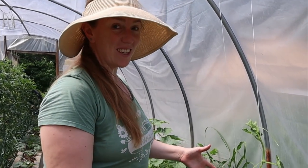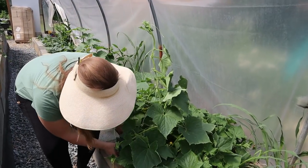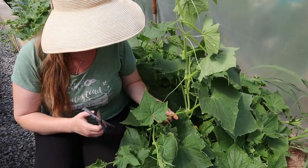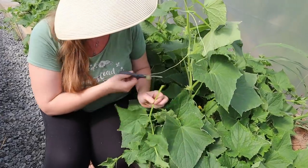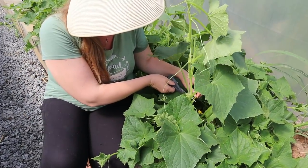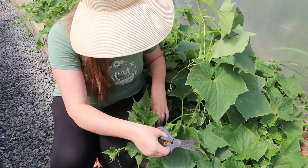So I have a huge one here that I need to prune. So this is really gonna look bad on this plant. But I didn't really know you could prune cucumbers, but I'm gonna do it. I'm not gonna look at what fruit is on the suckers. I'm just gonna cut it off and know that later on it will be even better.